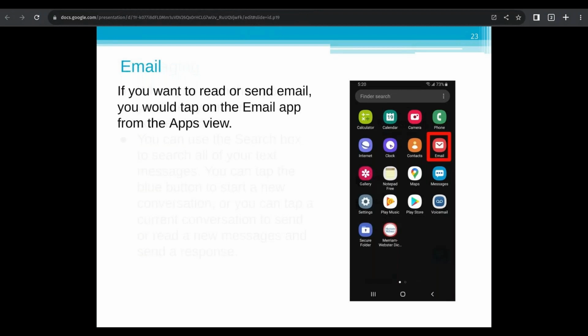Question again. Here's my messages. How do you find if I have some unread? I'm not sure how yours show as unread. I'm guessing it would be bold or something like that. Yeah, they are a different color, so I must have just deleted those. Yeah, you might have. But you still have that search button in there that you can search your messages. Can you delete text?